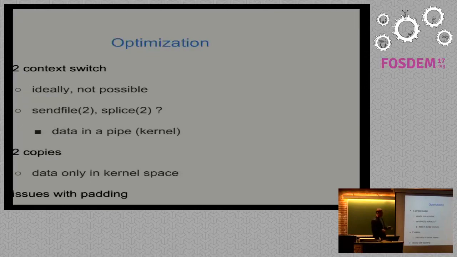If we look at the optimization, we wanted to save 2 context switches, but this is not possible because there's no syscall in the Linux kernel that would say, hey, everything that is received from this source socket, send to a destination socket. We can simulate something like this using sendfile, which basically operates on 2 file descriptors. So if you want to send a file using AF_KTLS, you can do it, or any static content that sits on your disk.